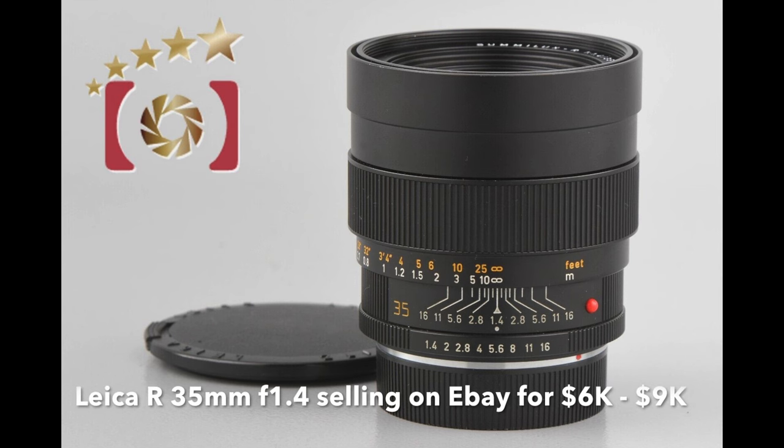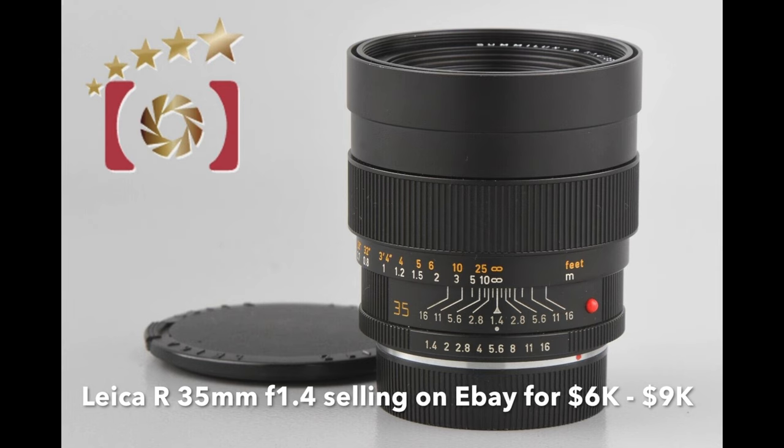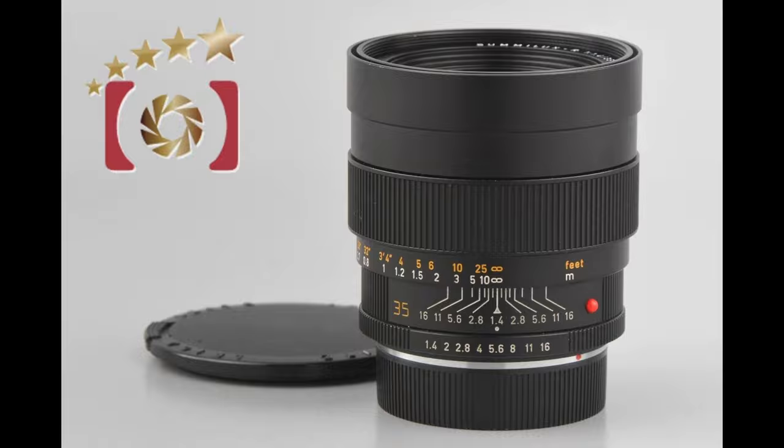The Leica R6.2 is a great choice, though a little clunky, but the lenses are expensive and they didn't have as many as you might think. They might have made a 28mm f/2.8, but I don't remember them making two or three different 28s or 24s like Nikon had. They made a 135mm f/2.8 — that's what you lived with. The 180s were very popular and nice lenses, but the system was a little limited on choice and very expensive on the used market.